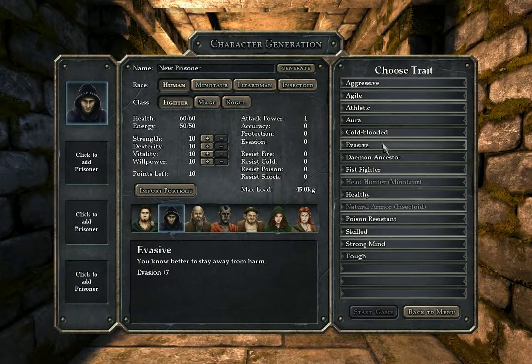Evasion could be really, really good. That is quite a bit of evasion. 7 is actually a pretty big number as far as evasion stats on items go in the game. 7's pretty large. Again, elemental resist. Fist fighter: attack power 6 when unarmed.